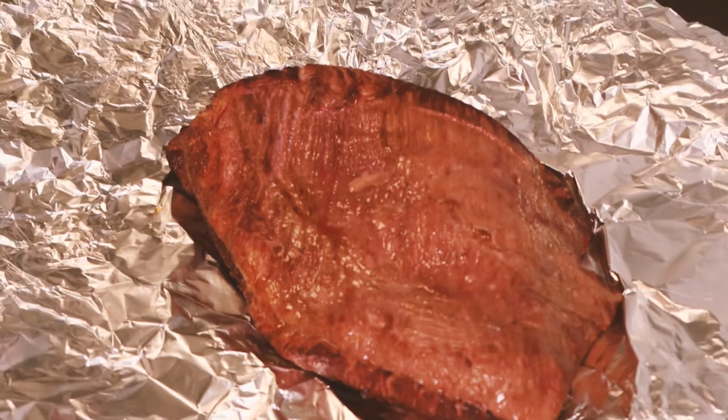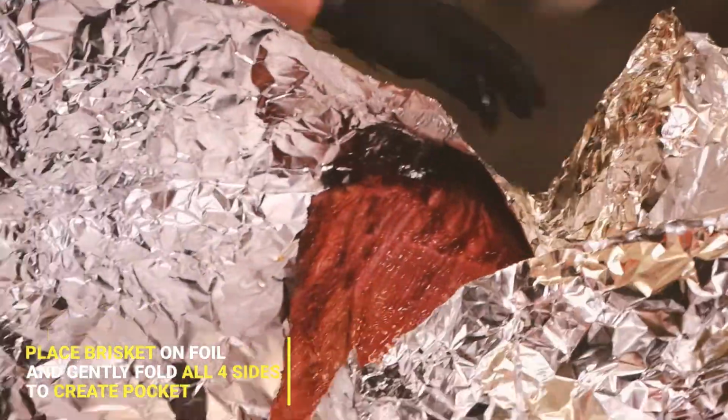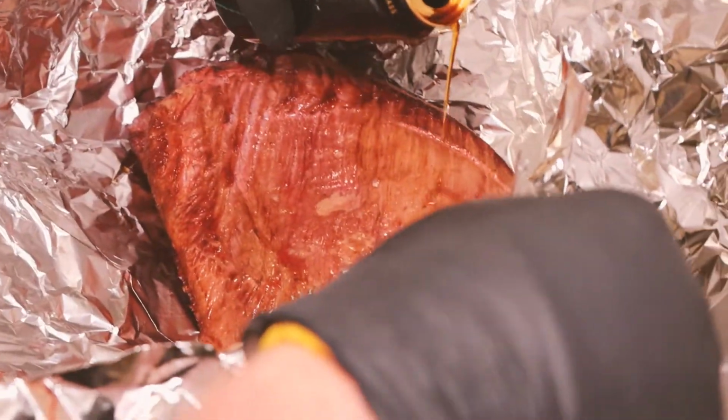All right, so now it's time to make a nice little boat to pour our Guinness in. And now you got yourself a nice little boat in there. So now it's time to pour our Guinness.